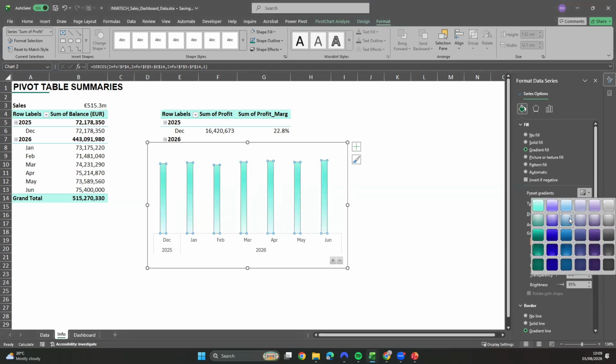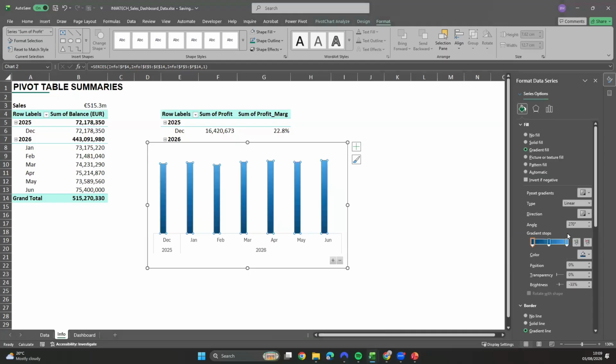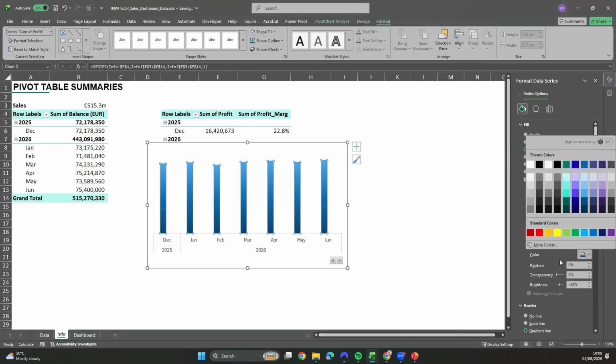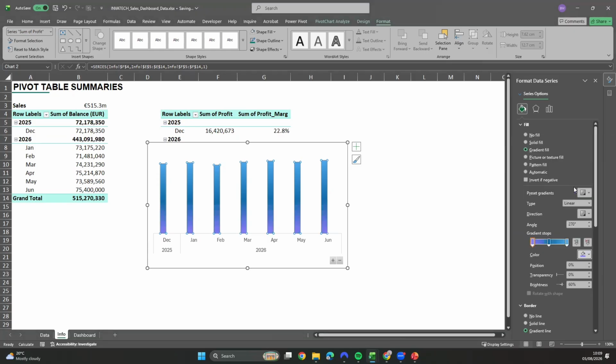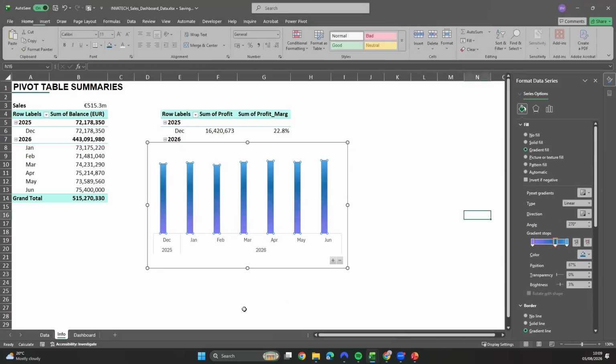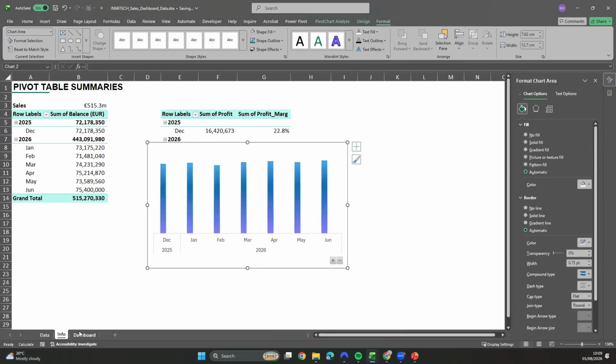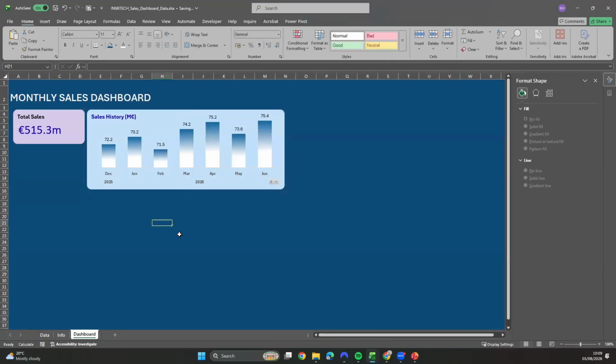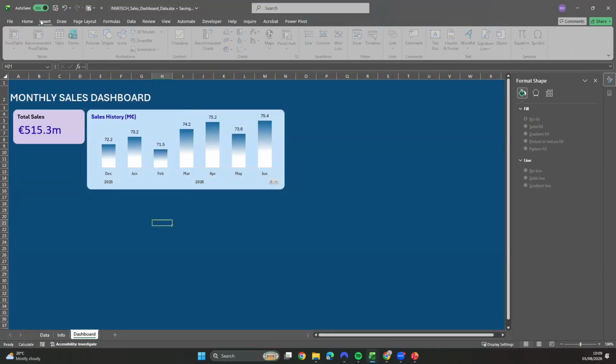We might make it a slightly bolder color. You can start changing these around as well. Might want to make it something of that sort of nature, just to show the colors there. Now, again, same sort of thing what we're doing here. Let's say we want to put a profit margin down here. Insert.